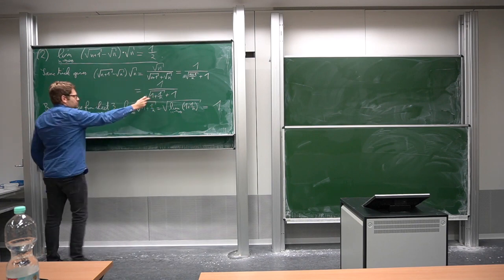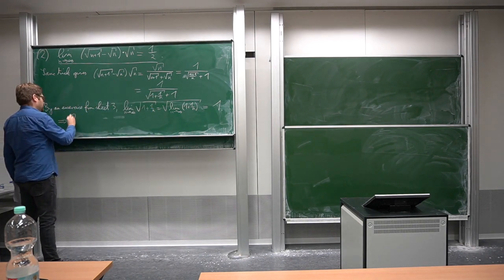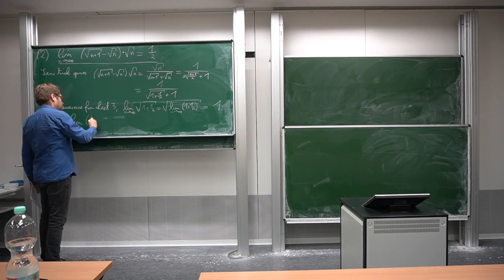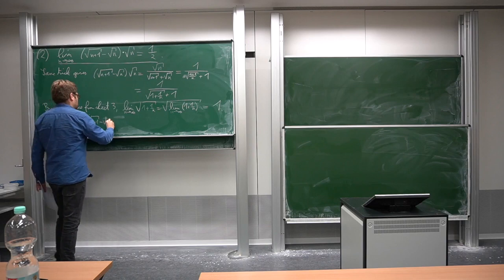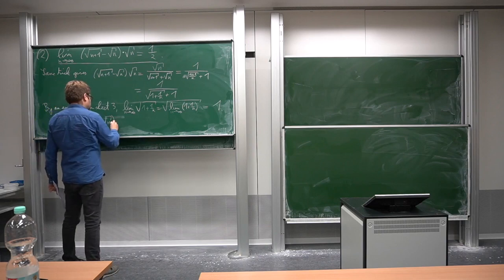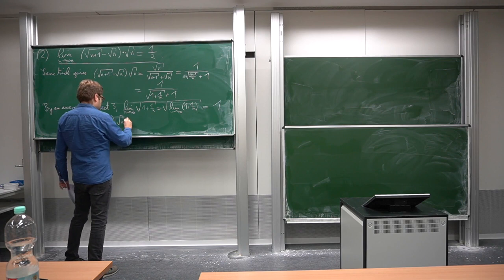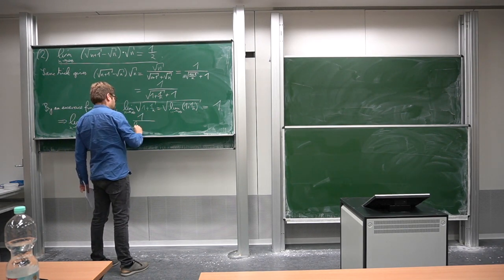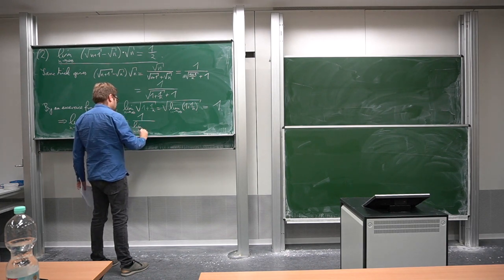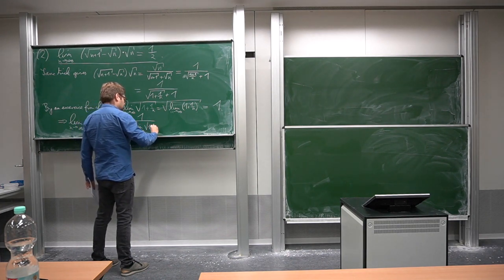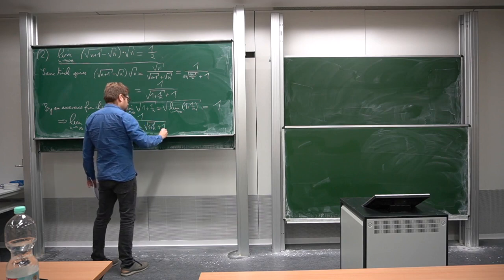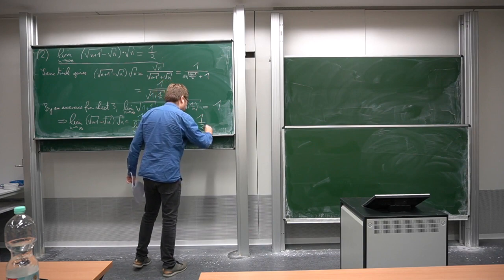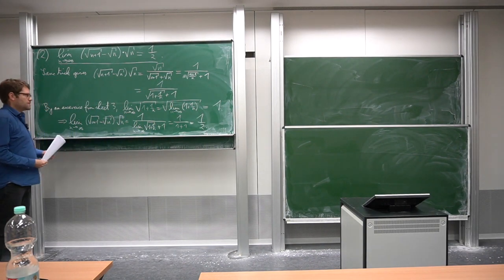And then, simply by inserting 1, the limit as n goes to infinity of square root of n+1 minus square root of n, times square root of n, is then the limit of this thing here. By the limit rules, this gives 1 divided by the limit as n goes to infinity of square root of 1 plus 1 over n plus 1, which is 1 divided by 1 plus 1, which gives 1/2, which concludes this example.